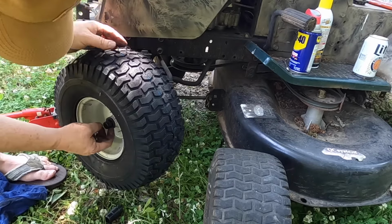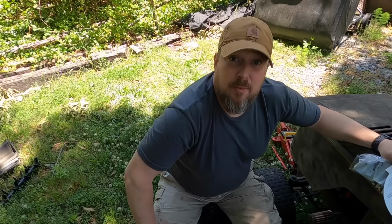You have installed the tire and the wheel for your riding lawnmower right here. Check it out. There's nothing left for you to do but to cut grass.